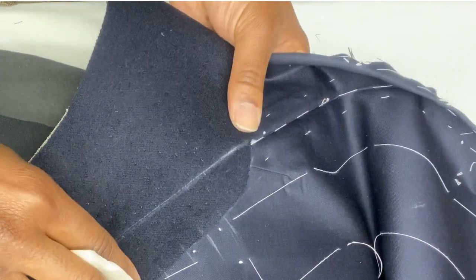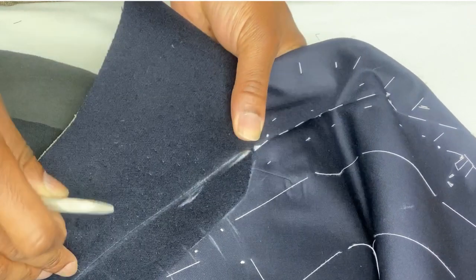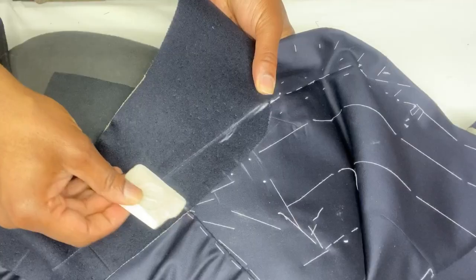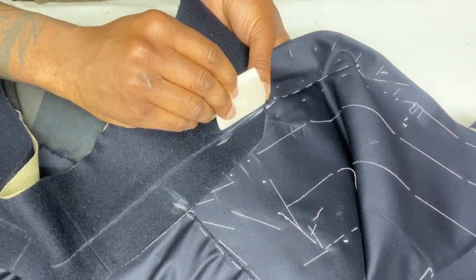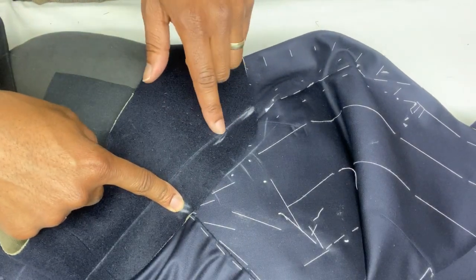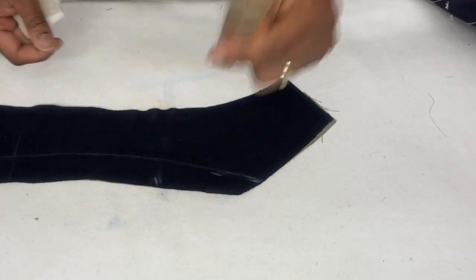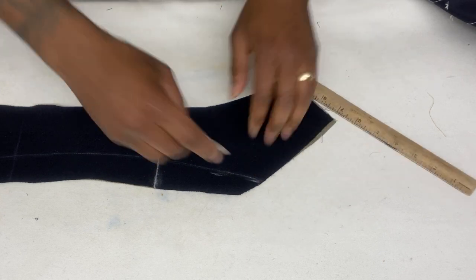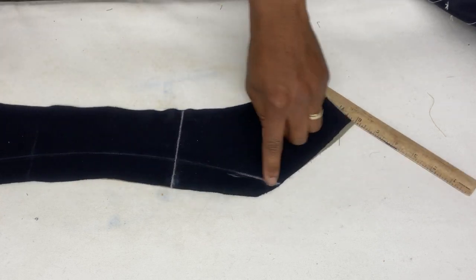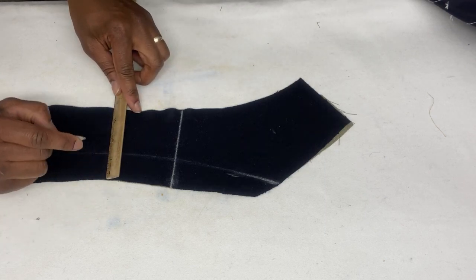What I'm looking for is to mark this part of the under collar where the brake line is on the lapel. So there are two marks: one for the shoulder seam neck point, and one where the brake line of the lapel is. I've just eased it around like that and marked that bit as well. Once you've got those two measurements, what you need to do is put a straight line where you put that shoulder seam measurement. For the brake line, all I'm doing is measuring up from the center seam back an inch and three-eighths.